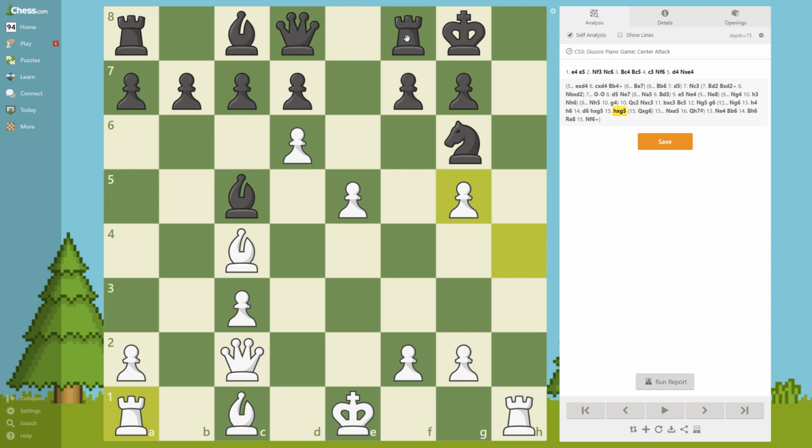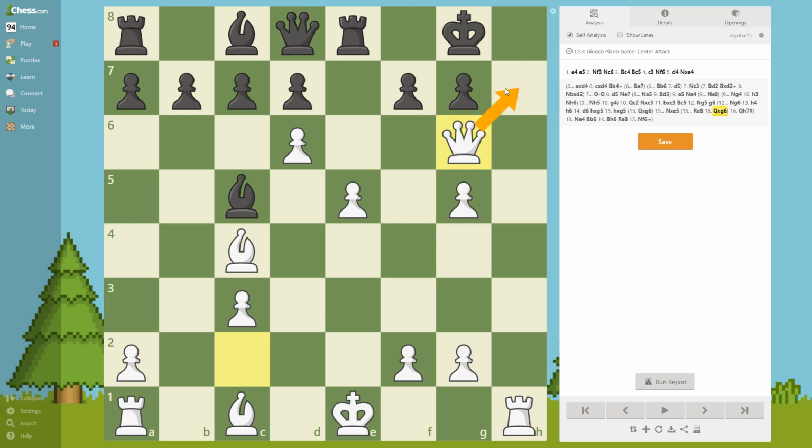And now rook e8, trying to give some breathing space for the king. And now pause the video. Play queen takes on g6. Threaten mate in 1 here and mate in 2 here. So multiple threats, mating threats. Black gives a check with the rook. And now what will you do?